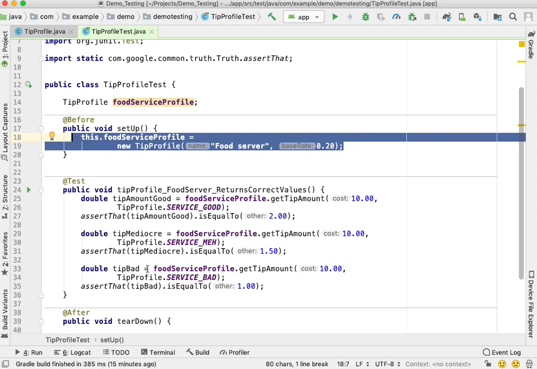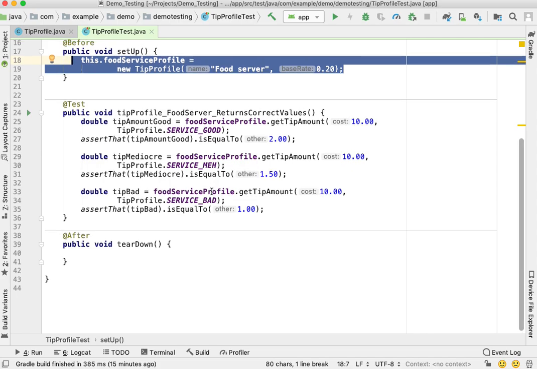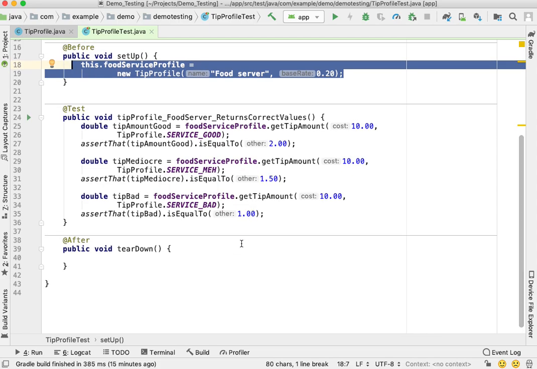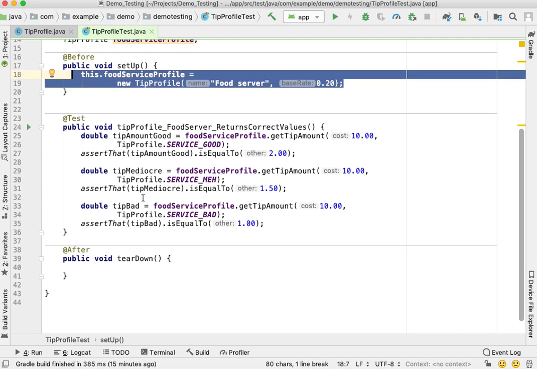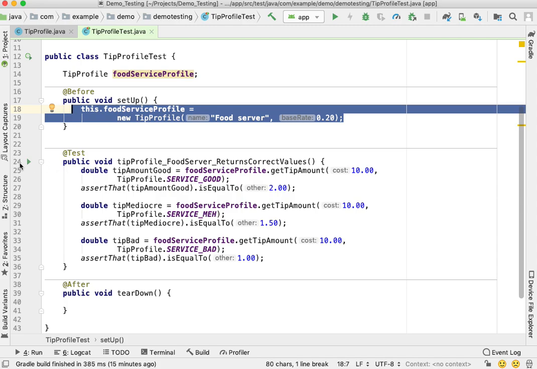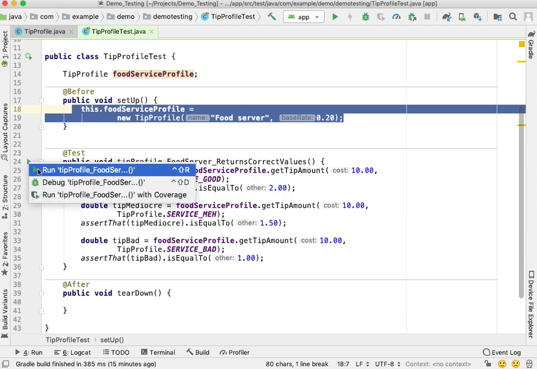So this is one particular scenario. The particular scenario is I'm creating a food service profile for a food server, or a tip profile for a food server, and now I want to go through and check all the values. So now the next thing to do is we're going to run our test, and we're going to see if our test passes. So we're going to click this button.